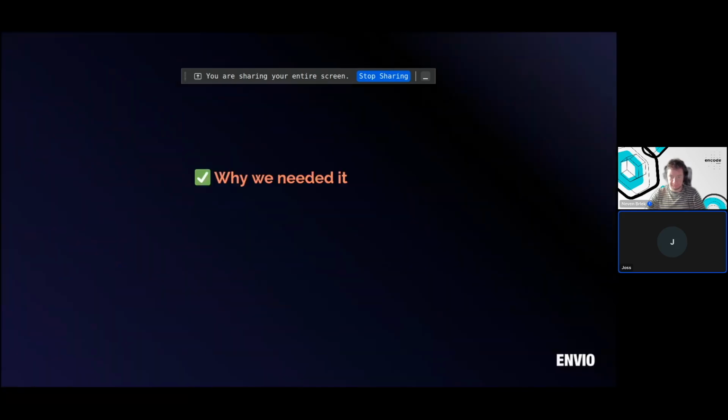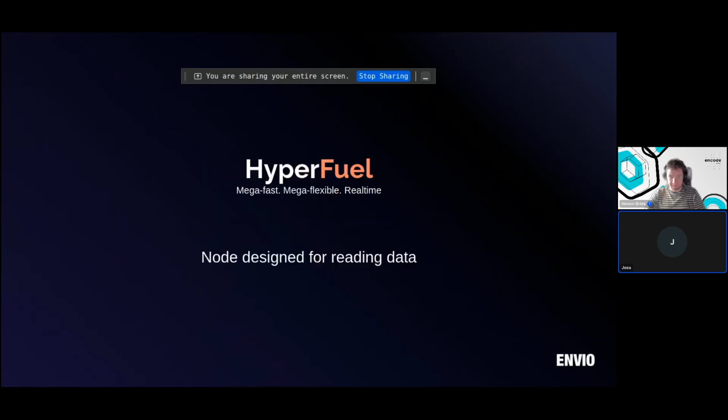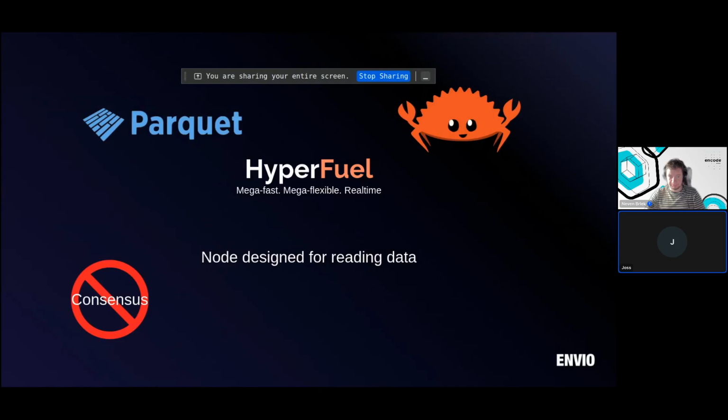So we went over why we needed it at Float, and how much faster it is. Now we'll go a little bit into how we do it, just at a high level. The secret sauce is HyperFuel, which I'm going over today, and how to use it. HyperFuel, you can think of as a node, but just for reading data. So it doesn't do anything like consensus or execution or participate in the peer-to-peer network. It is strictly just ingesting all the data on the Fuel chain and exposing it to users through a custom query structure.